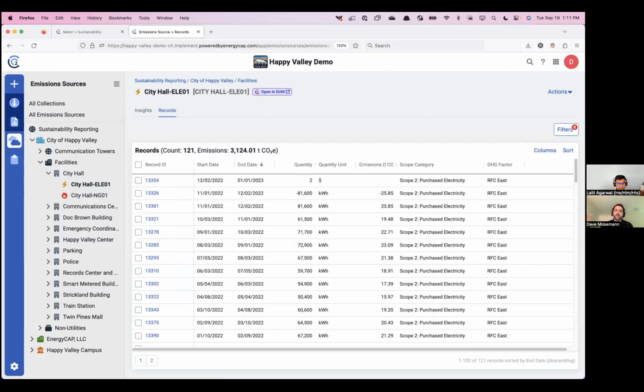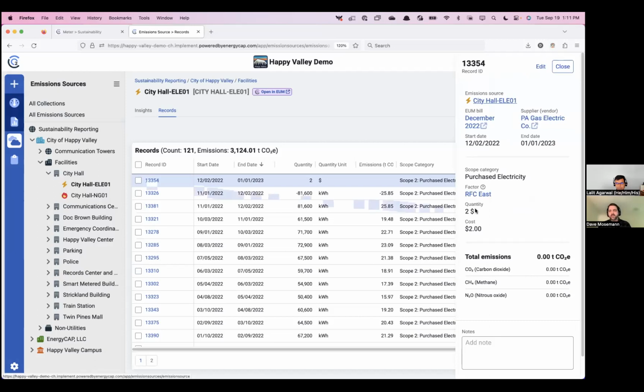There's not a huge learning curve in CarbonHub because we're doing things very similar to how we do them in utility management. But instead of this being a list of bills, these are a list of emissions records, which, if I open one of these up, is essentially a date and time, a scope category, a GHG factor, and the quantity that was used to calculate the emissions.